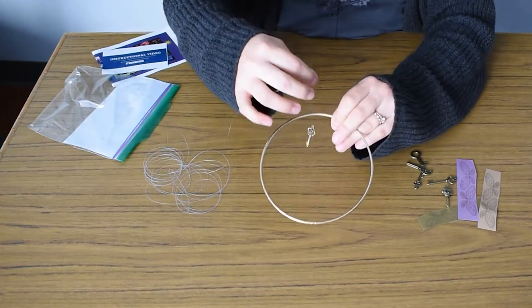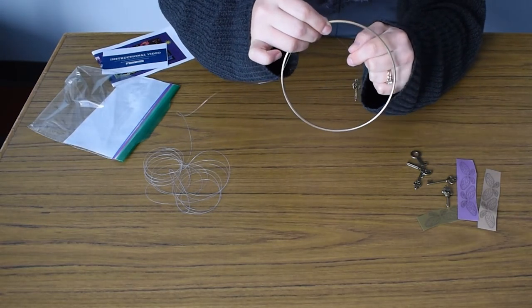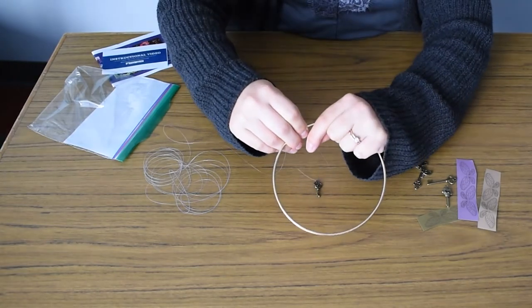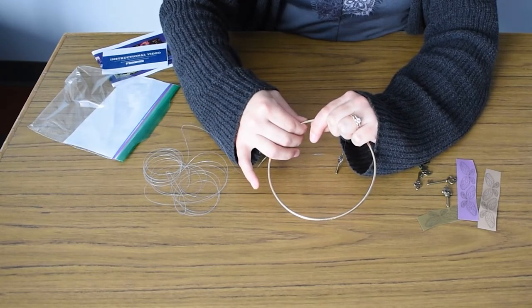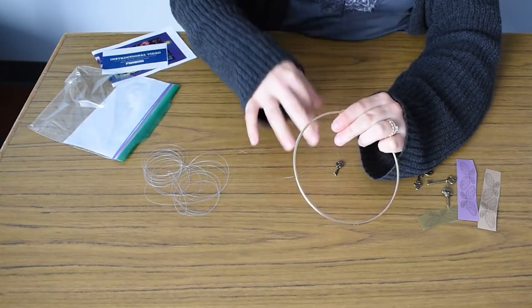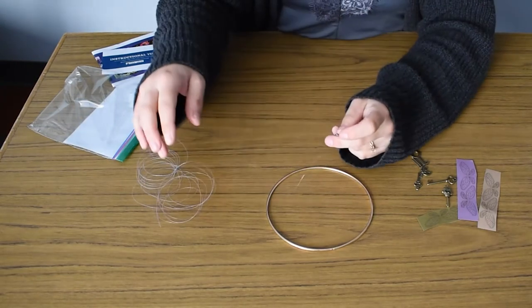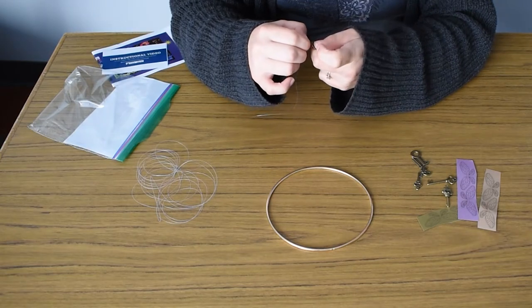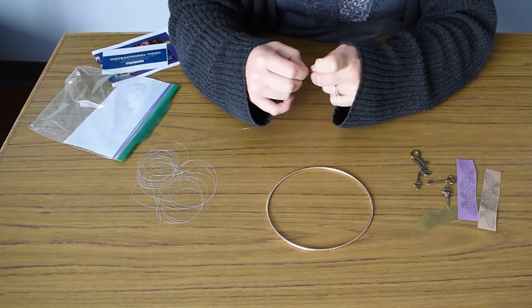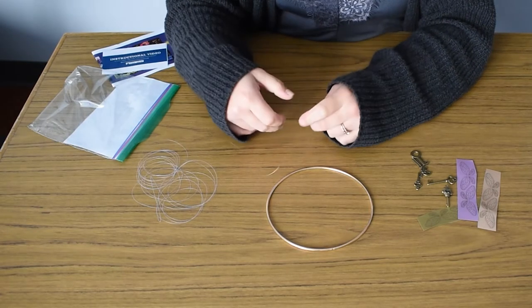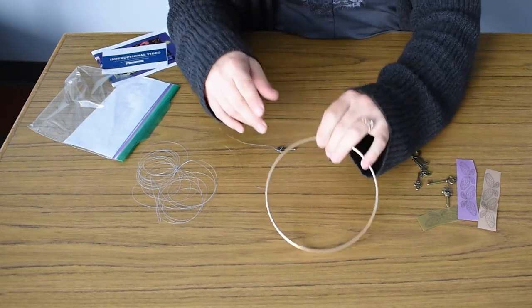So once you tie that, you're going to tie it and these don't need to be super long because that is just more cause for it to tangle. So once you get your key tied on one end of the string, you're then going to tie it onto the mobile and just do a couple of knots to make sure it's secure because fishing line string is a little notorious for coming undone if you only tie it once with a general square knot. So you just do that all around until all of your flying keys are attached to your circle.